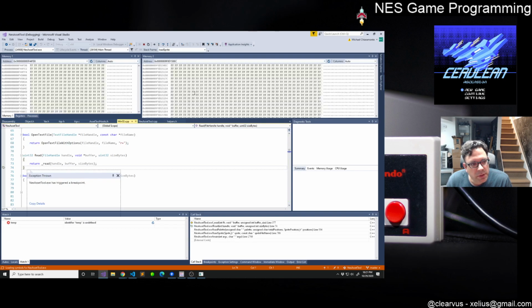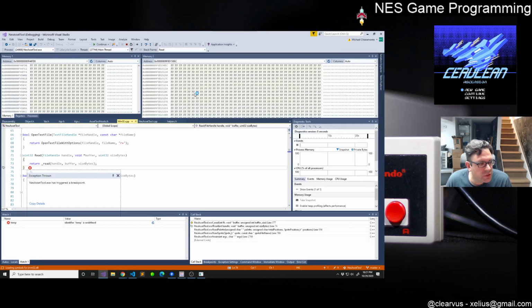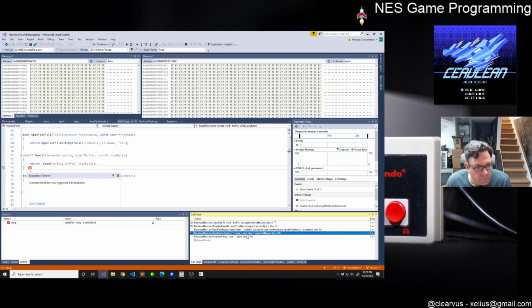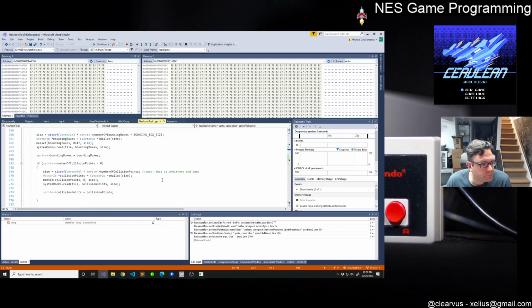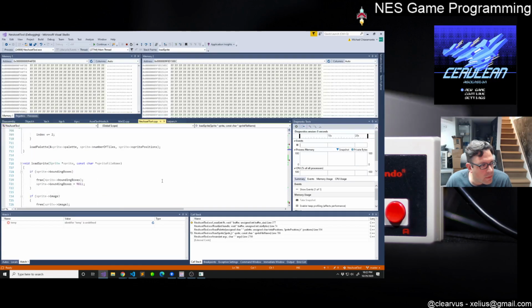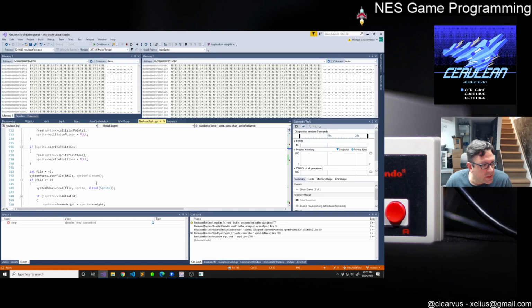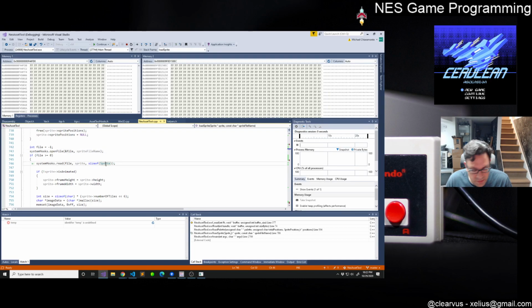Could be, oh, you know, it could be something to do with the changeover to 64-bit. Maybe I did something naughty with the pointers. Let's see. We open that, and then we read the size of sprite. And the size of sprite... Yeah, that could be it.